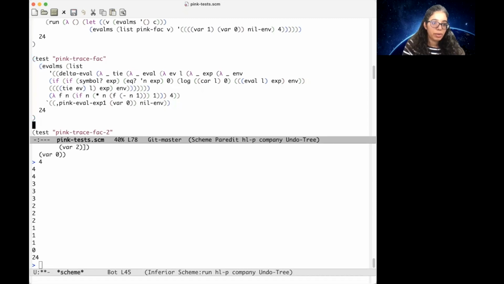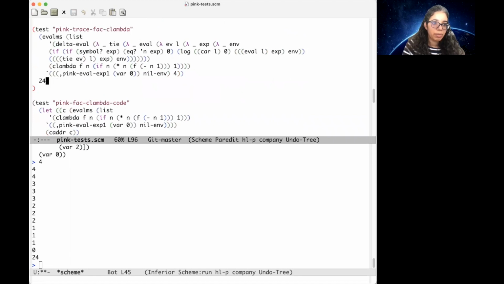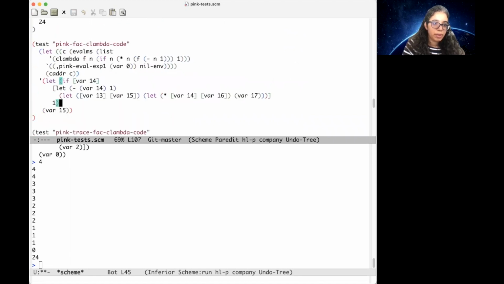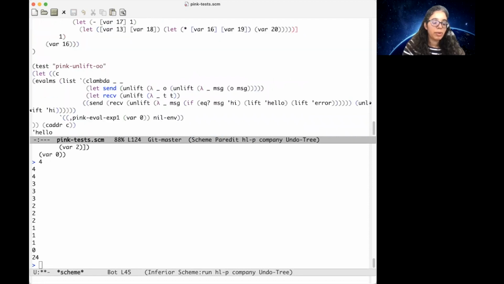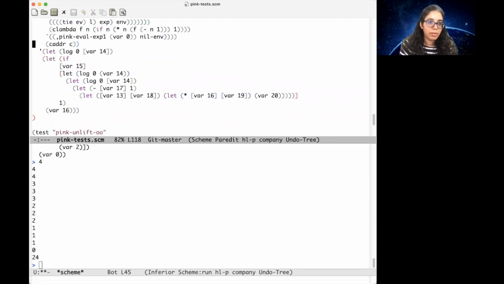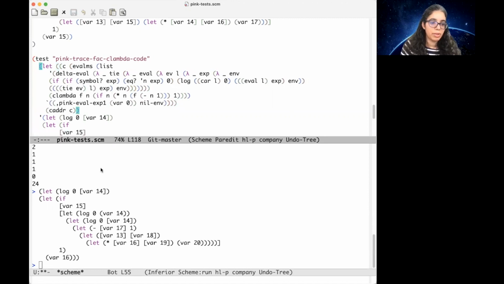And then we can also do it in a compiled fashion to generate code with logs. So somehow the modification that happens to the interpreter gets transmitted to the generated code. So this is the example, and we see that we generate code with logs.